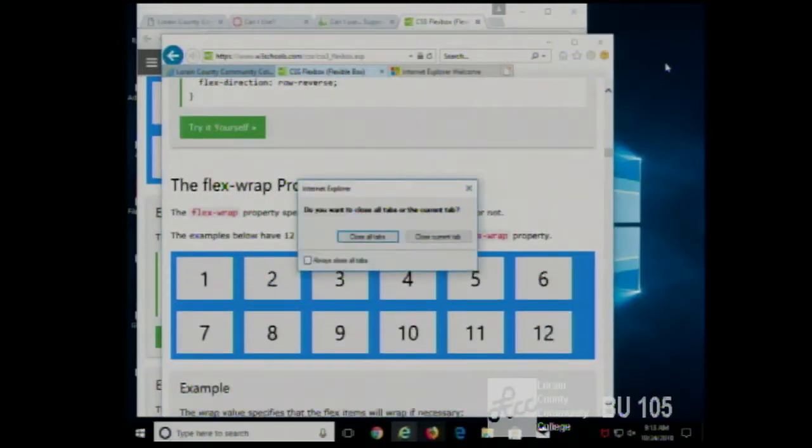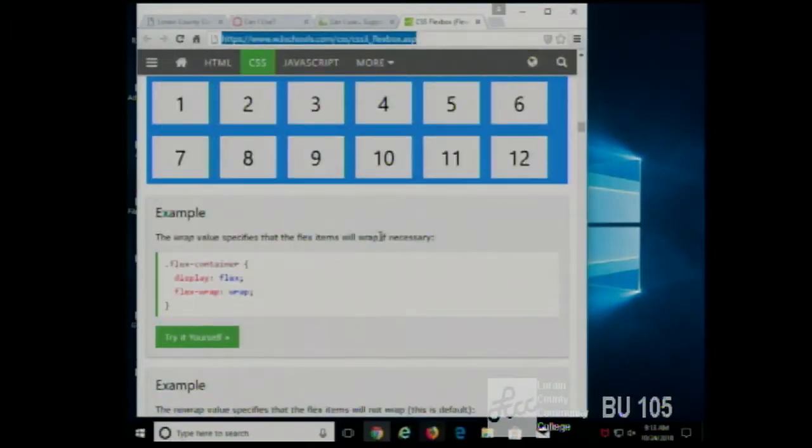But you could see what would happen if the browser didn't support it, if you pull up one of those older browsers. And typically, the good news is if the browser sees something it doesn't understand, it ignores it. So my guess is that the flow layout would take effect if you used the Flex layout, and you'd probably have things just stacked vertically. That would be my guess if you used it on a browser that didn't support that. But Can I Use is a great tool to use if you're not sure.